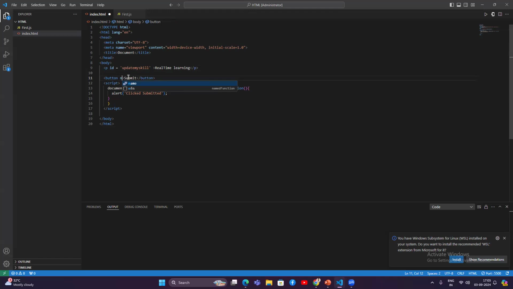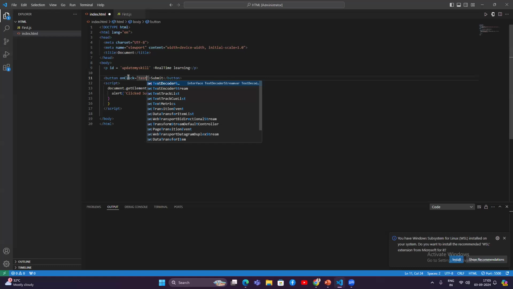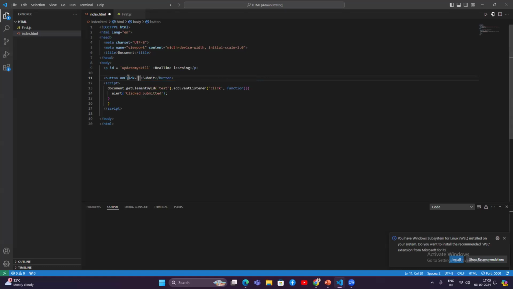On click method, onclick equal to. So I will take the test method, or click method. Click method on, okay, change method. So in the script, I will close this one.